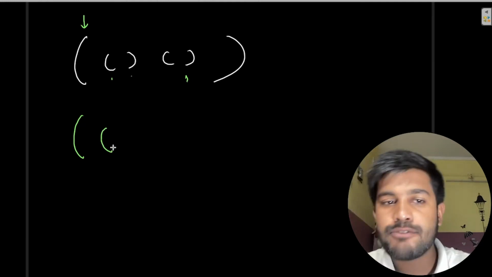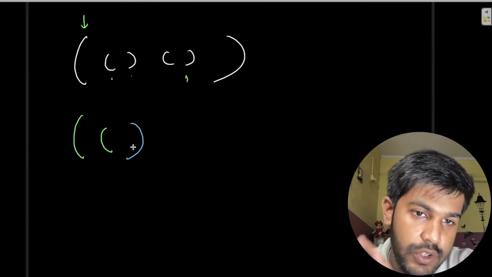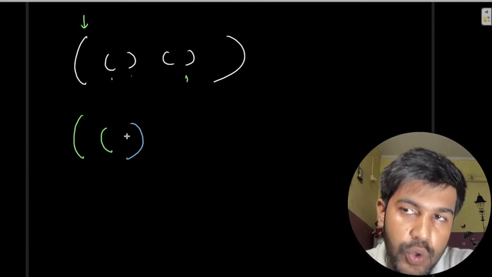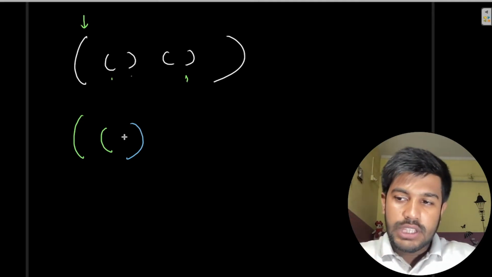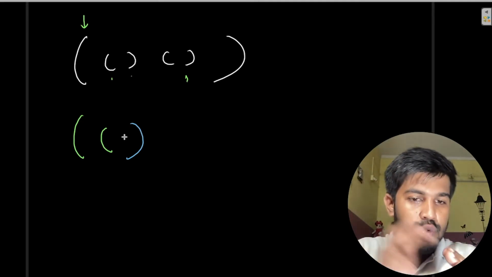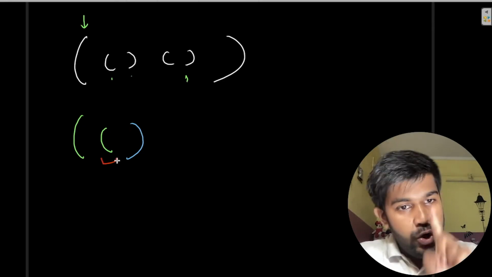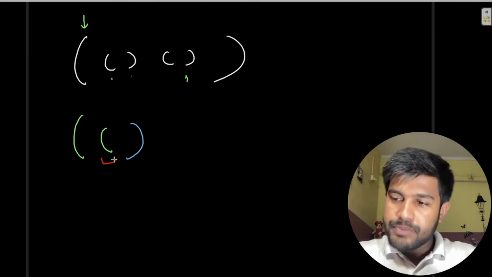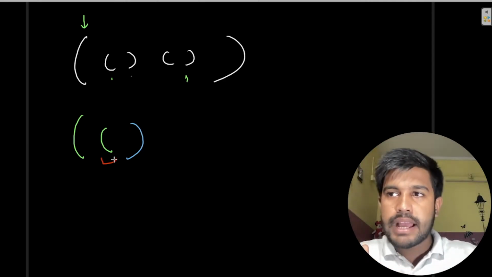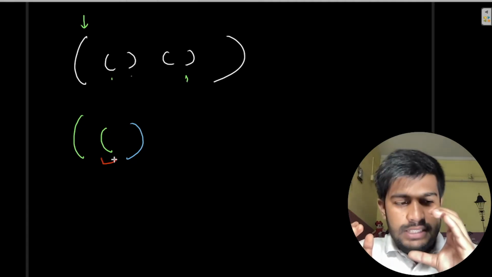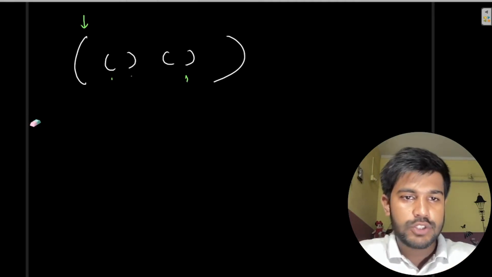Then you need to again have the opening brackets. And whenever you receive a closing bracket, you need to see the last opening bracket which was inserted. And the last opening bracket is this, not that. So if somehow we start from the very front and if we receive a closing bracket and we open the last inserted opening bracket, we would be able to solve it. How am I telling? I would be showing you.